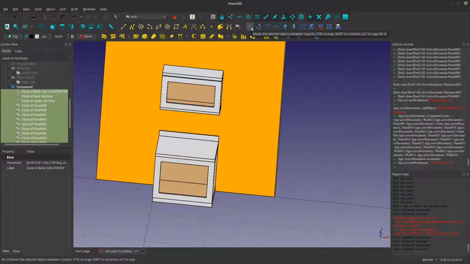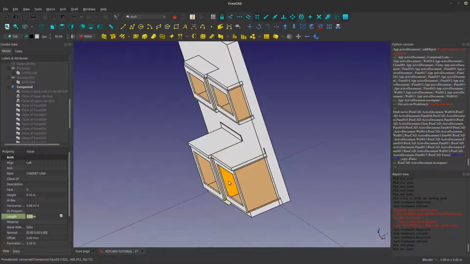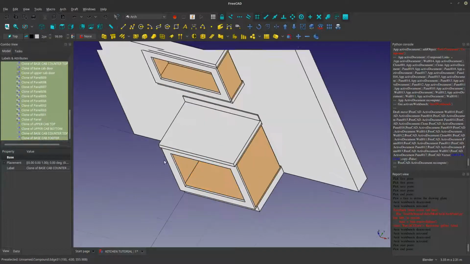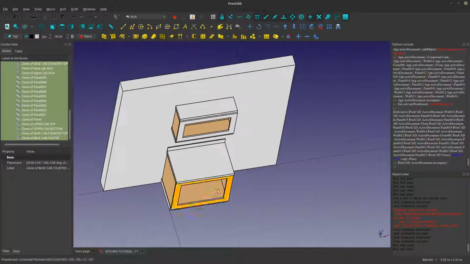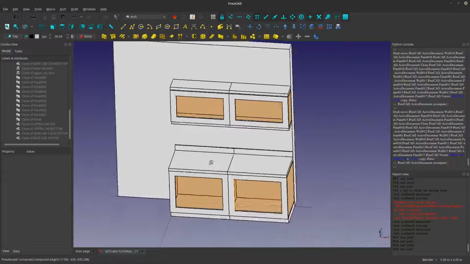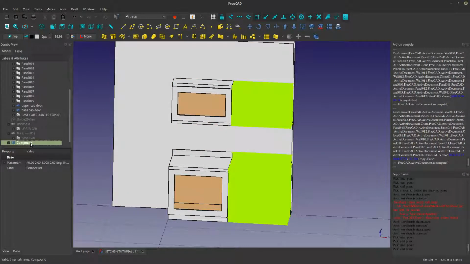So I can now clone another compound like this.